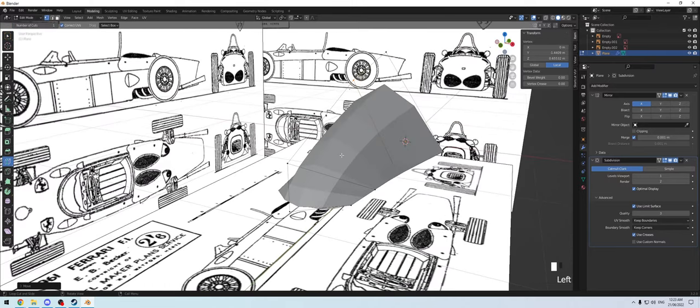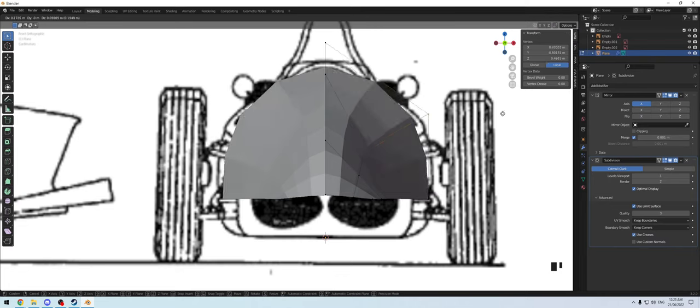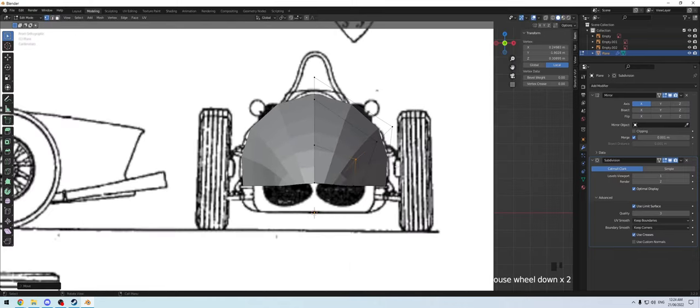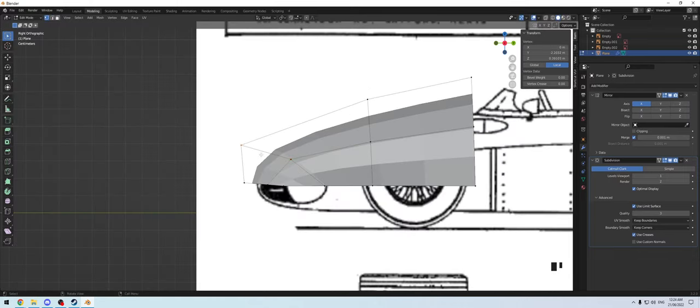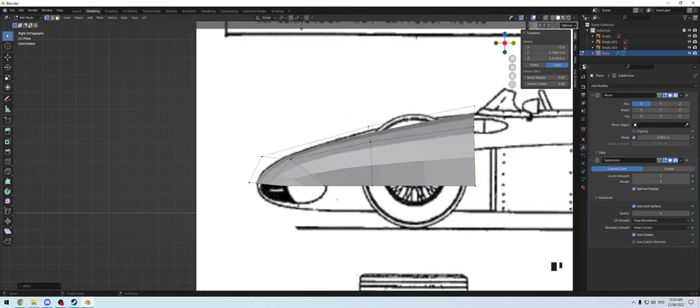Okay, well, hopefully that helps you. I love loop cut. Since I've started doing this process, loop cut, one of my most used tools. Now, we're just gonna get the general shape still. And we're gonna keep working on this. Just massaging it all into place. Now, there is better ways of doing these a lot of the time. But this is the way I do it. Control T to triangle, then Alt J to turn into quads. Okay.